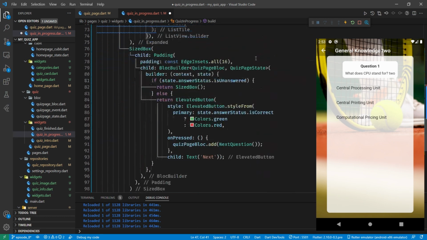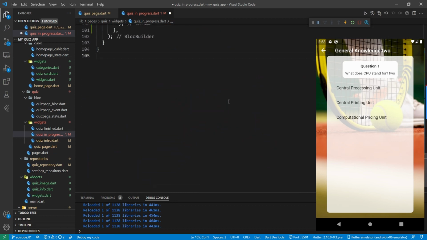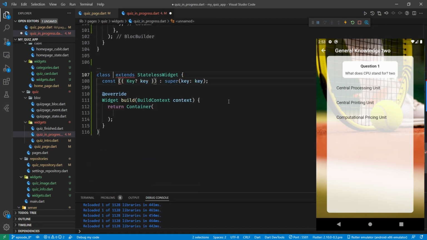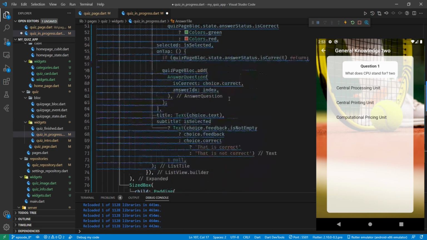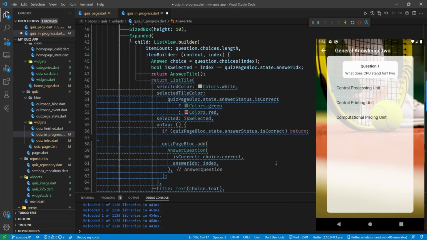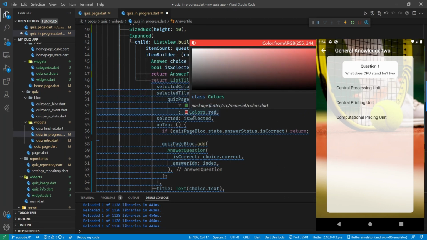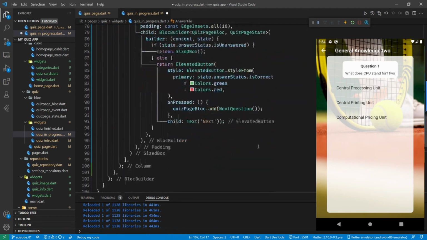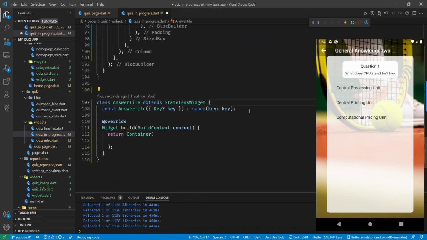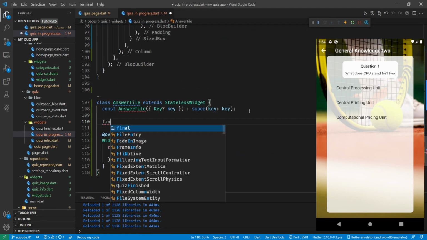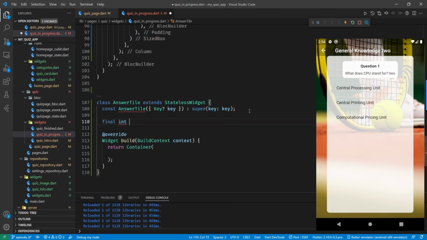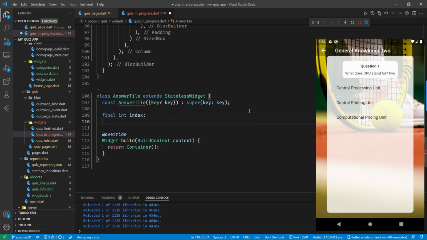Okay, that doesn't exist yet. Let's come to the bottom of that page and just create it. Stateless widget, AnswerTile. Now an AnswerTile is going to need two things, I think. We're going to need to know the index we're currently at of the answer tile, and we're also going to need to know the question choice that we've got.